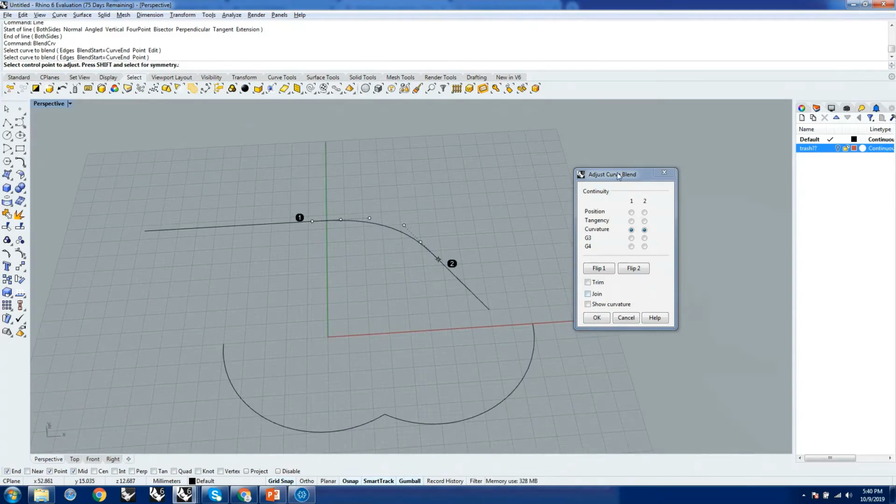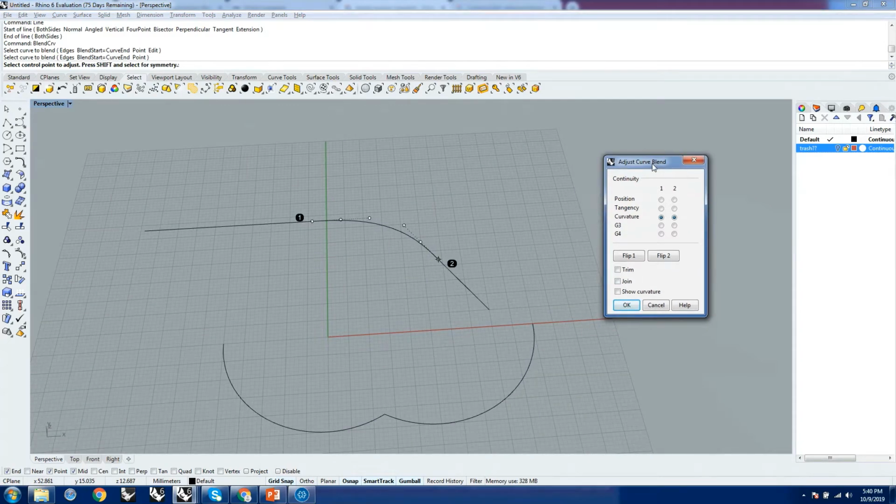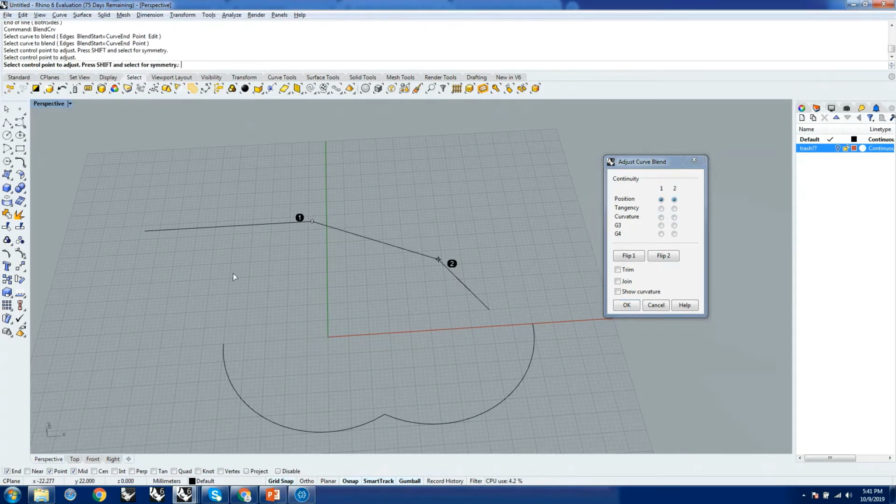As you might remember from the discussions that we had yesterday about continuity, you can see that there are several options here that let you choose which kind of continuity we are talking about. So this is the first point. The second point, the order in which we selected them. So if it is by position, it just connects it with a line and we have a polyline.